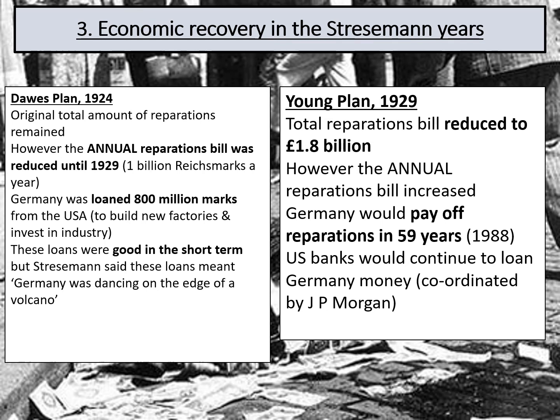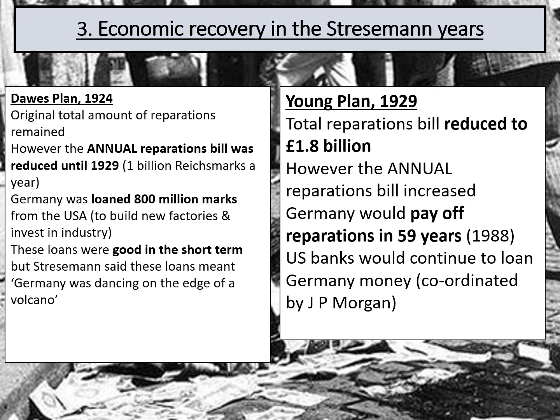This is all about investing in Germany. This is all about making sure that industry got up and running again because it had been so badly damaged by the First World War, and then, of course, by the invasion of the Ruhr, for example. So this is about building new factories. This is about American money, American businesses, being there in Germany and encouraging that. This was great in the short term. It produced jobs, but all of that security was based on loans. We'll talk about that more in a minute in terms of Germany dancing on a volcano.